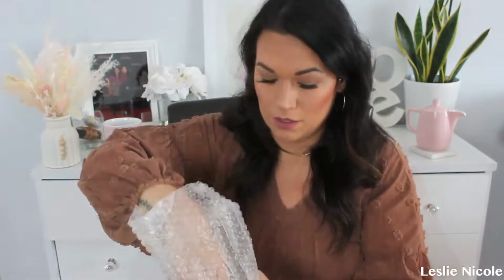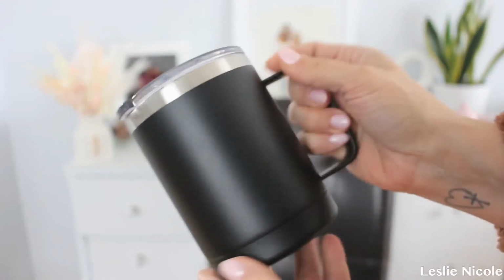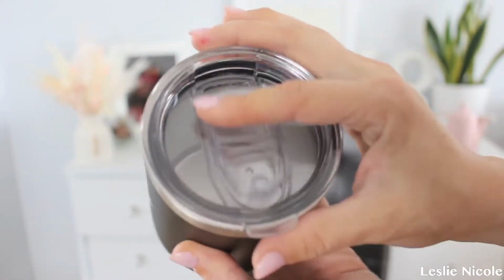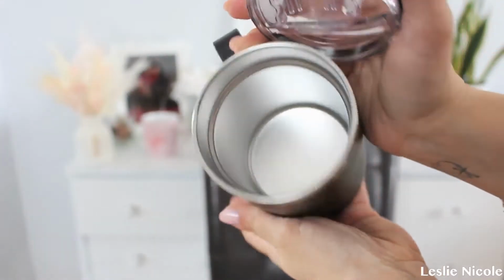Oh my goodness. Do we see this? How gorgeous is this travel mug? Oh my gosh, so gorgeous. Love it. Can't wait to have my coffee in here. I'm gonna put this right here.